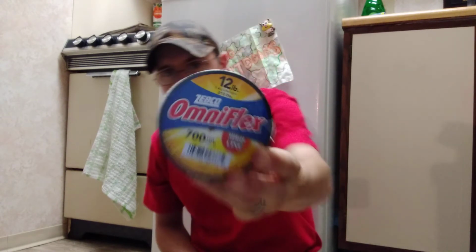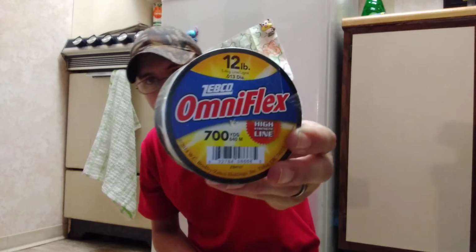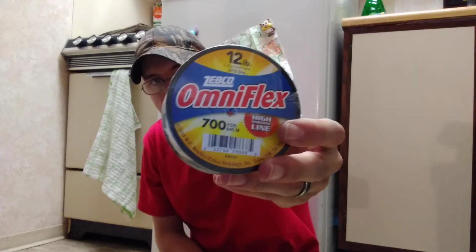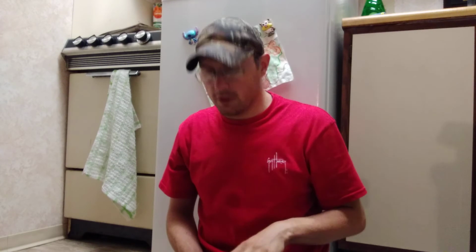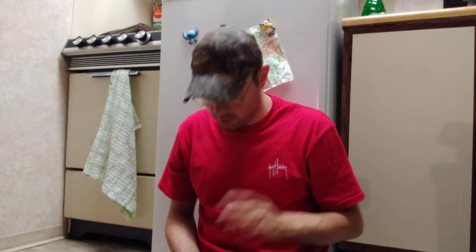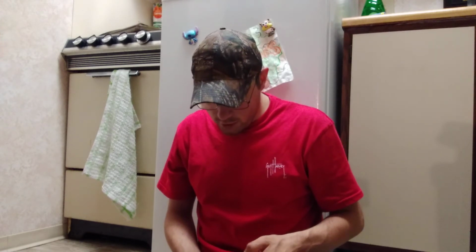This ranges anywhere from 4-pound test up to 50-pound test. This is actually the 12-pound test, and so it's a good standard all around fishing line weight. When I go to Walmart tonight, I am going to pick up 4-pound test for my micro setup reel. I'm going to pick up some 15-pound test. I got a Zebco 404 that can use the 15-pound test. And then some 10-pound test. I've got some other reels, maybe 98 stuff, things like that. You can throw it on whatever.